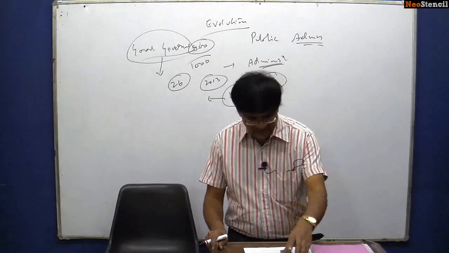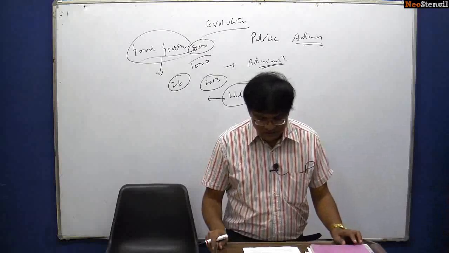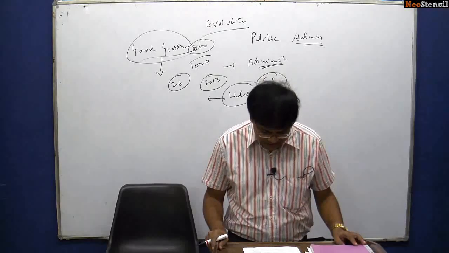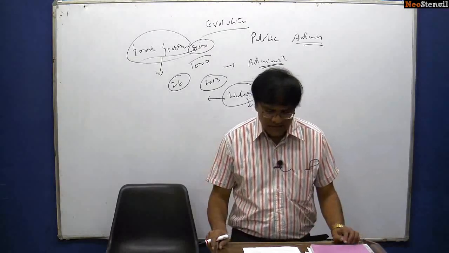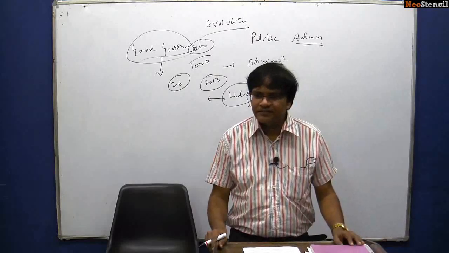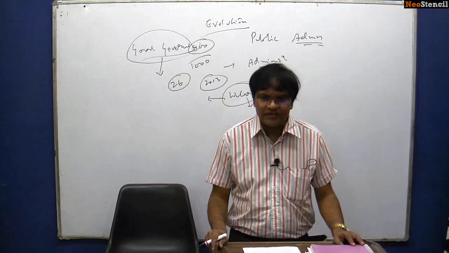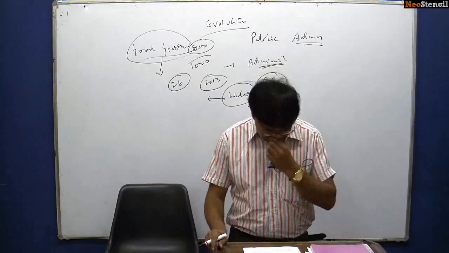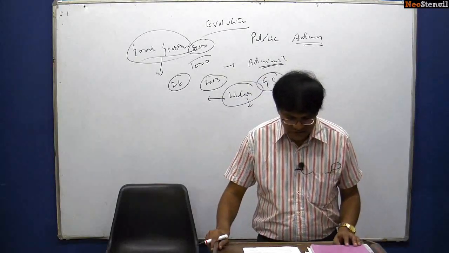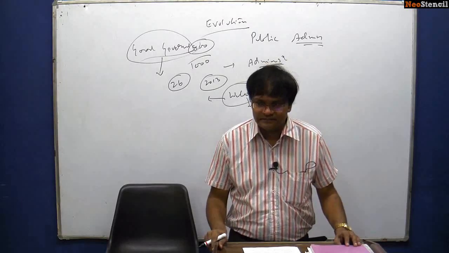Then the next topic of our syllabus is administrative behavior: processes and techniques of decision making, communication, morale, motivation theories, content, process and contemporary, theories of leadership, traditional and modern. Again, most of them you will be studying in your ethics paper. These things will be there, especially the leadership and motivation theories. You will be studying them, and of course, we will see how we are going to use them in your ethics paper while writing answers.